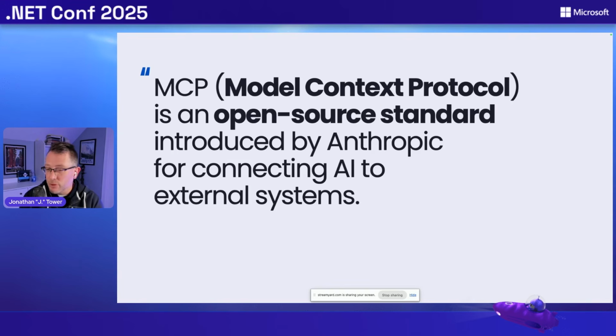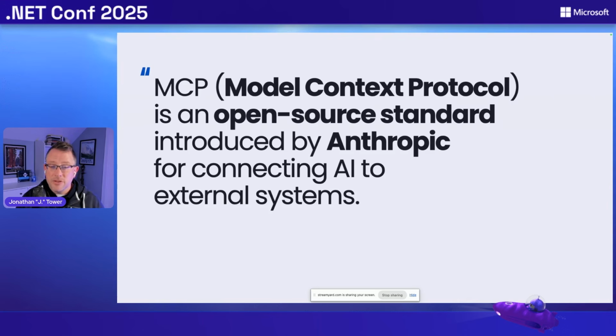Number one, it's open source. That means this doesn't belong to any one company. Nobody can pull the rug out from under you if you implement MCP and suddenly say you have to pay for it. This is something that's out there in the community. And then it's a standard. It's basically a protocol that allows all kinds of different systems from all kinds of different companies and backgrounds and creators to speak with each other.